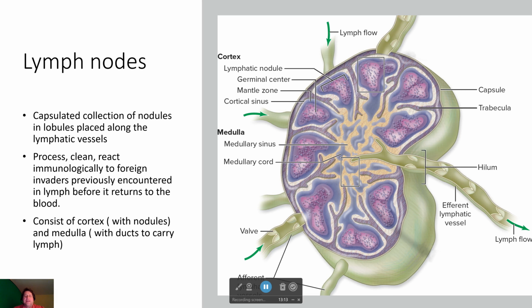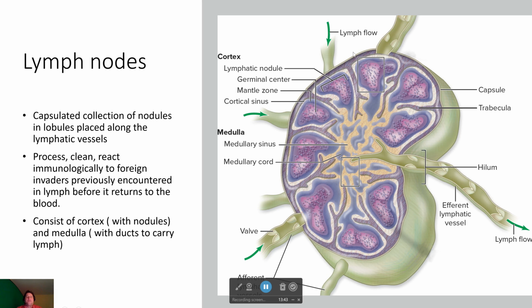And that swelling will tell them that these have grown because they're proliferating. The cells inside, the T and B cells, are proliferating. They're growing, they're undergoing mitosis. They're making copies of themselves because they responded to something. Tells the doctor that you're likely fighting an infection. Okay? So it washes over them and then gets all collected down into an efferent lymphatic vessel.